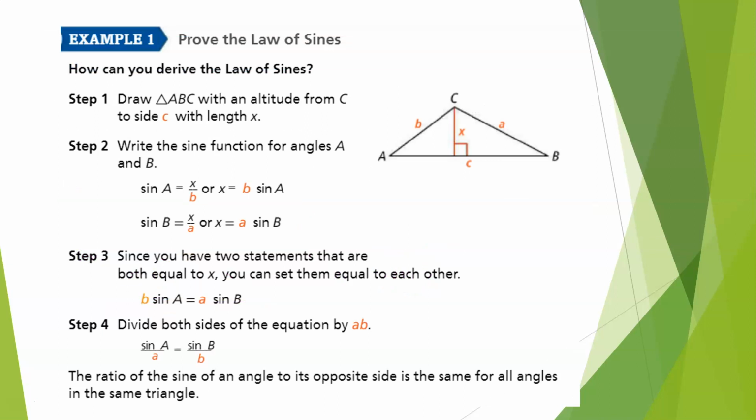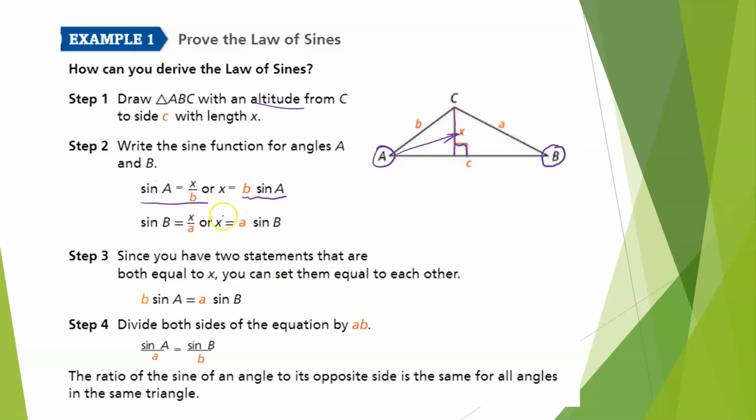I'm just going to talk through this proof. You will not have to be able to prove it, but it is important to know where things come from sometimes. So if we wanted to derive the law of sines, you can see we started with a non-right triangle, triangle ABC, and then we did what we did in the last example. We drew in the height or the altitude, and we called that x. Once we do that, we could say that the sine of A is opposite, which is x, over B. So that's where they got this. Then we could multiply both sides by B.